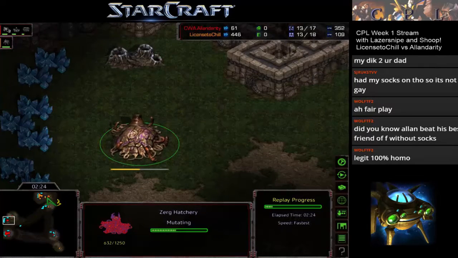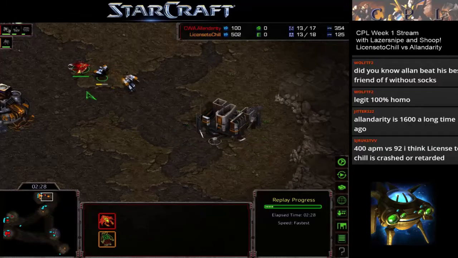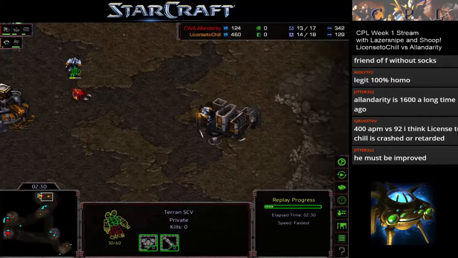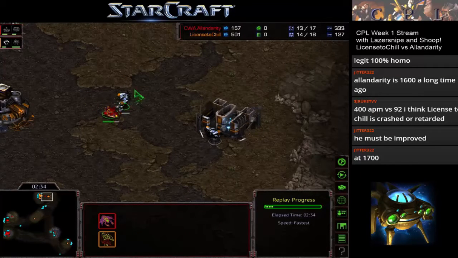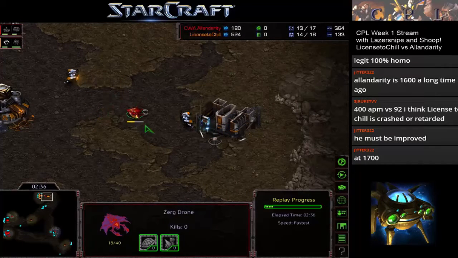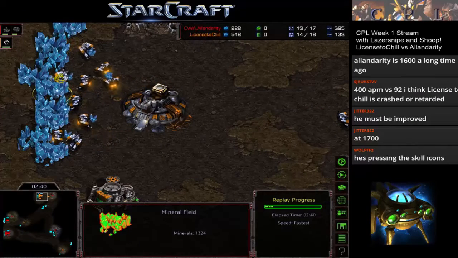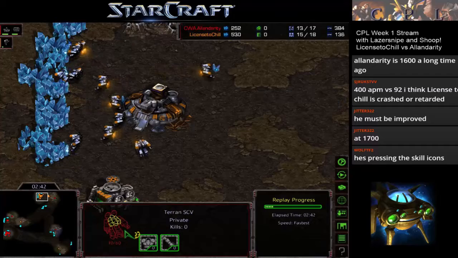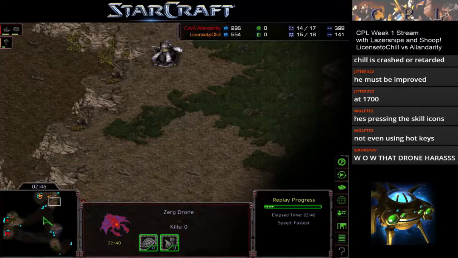Sure. A little bit of drone harass here. Just delaying the already delayed barracks a little bit. It's just buying Allandarity a little more time. This is pretty good drone micro. What's going on here? He might get this SCV. Oh, but he stops going for it. Yeah, 2 more shots and this SCV would have gone down. But it is what it is.